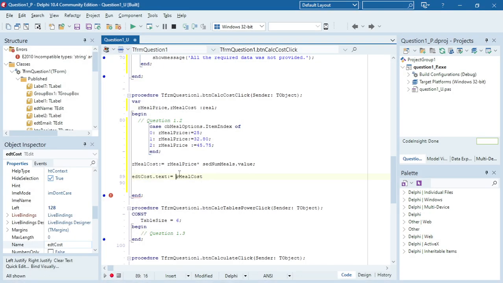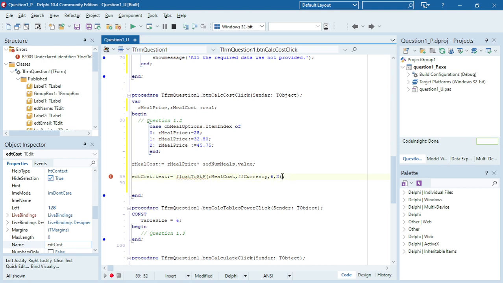Okay, so then I need to use the float to string function. I want to convert the real meal cost to a fixed format of a currency with 6 values and 2 decimal values.